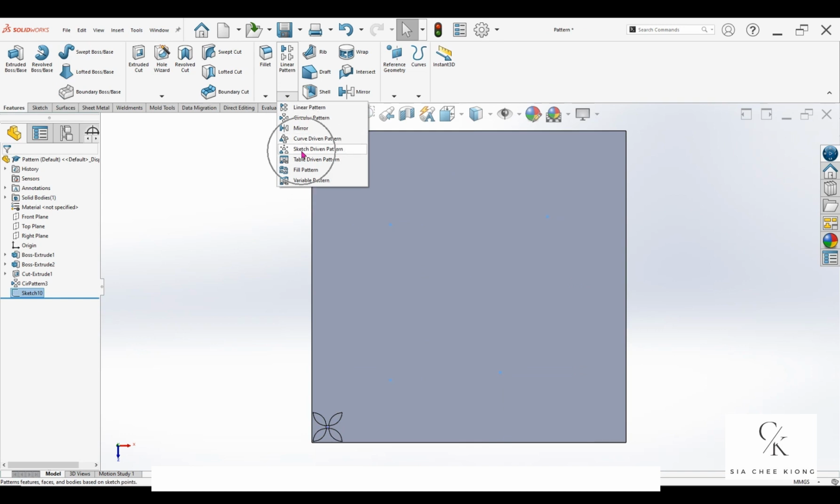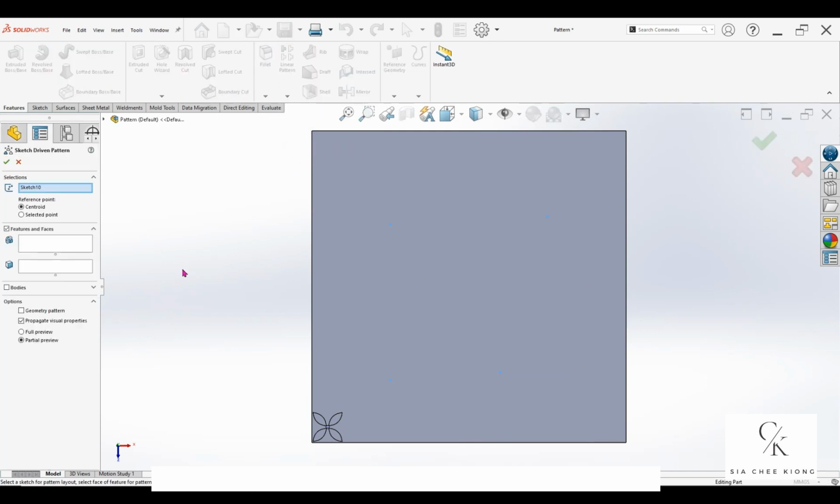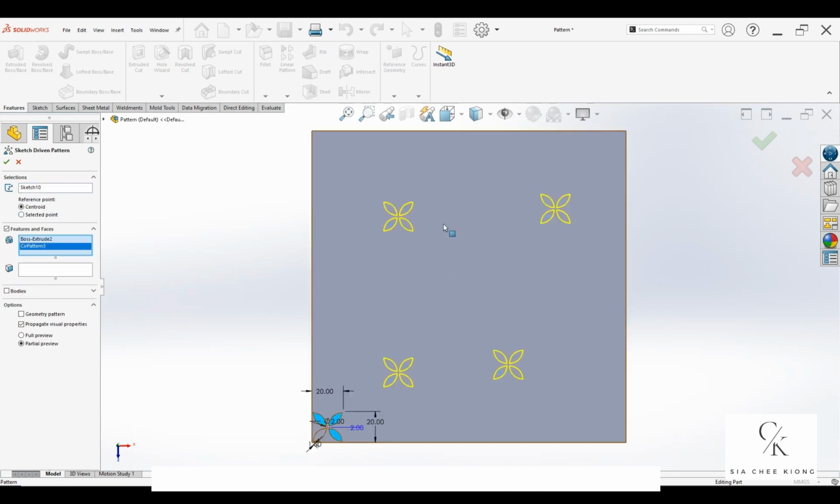Then, using a sketch-driven pattern, select the entity to be patterned. The resulting pattern will be at the points that were sketched earlier.